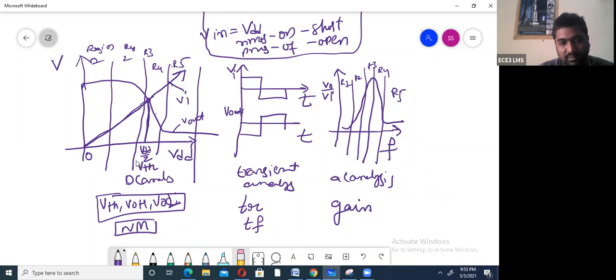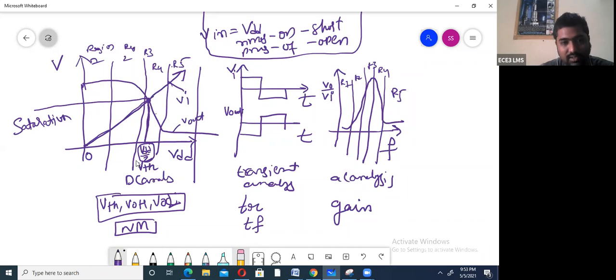For the pseudo NMOS inverter design, you are finding the threshold voltage. For the CMOS inverter also, at this point only you will get the threshold voltage. So the threshold voltage is approximately equal to VDD by 2. If in the problem you are finding the threshold voltage, it is approximately equal to VDD by 2. Likewise, you can also eliminate options. At this point, both the transistors are in the saturation region. That is region 3.